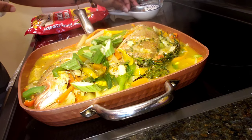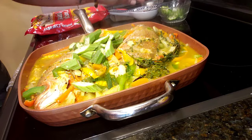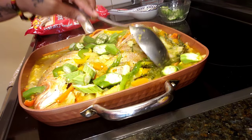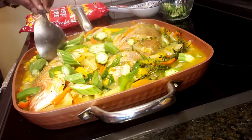I don't even know if I'm gonna add all of what I have here in the container. Not really a fan of okra, but I'm just really doing it because it's authentic.